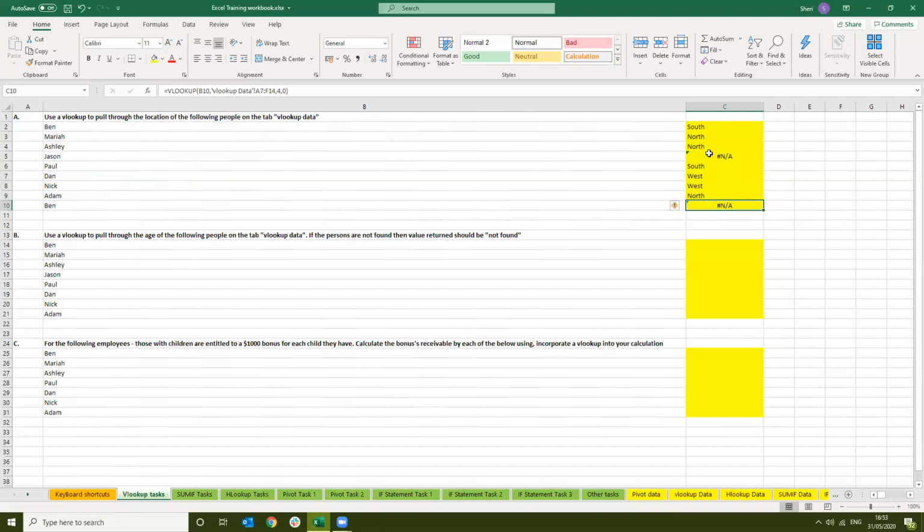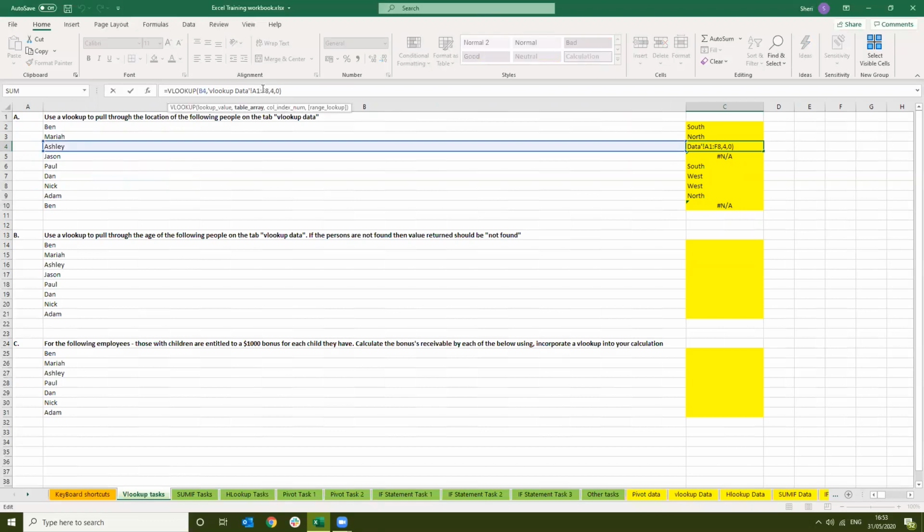So that is why if you select your data table range, like we have here, and you just select the specific range instead of selecting the columns, you must lock the cells. You can lock the cells by pressing F4, and you want to make sure that you lock both parts of it. Now, there are various ways that you can lock cells, and depending on how you want to copy your formulas around, you will only need to lock part of the cells.